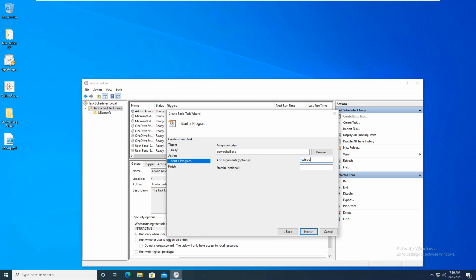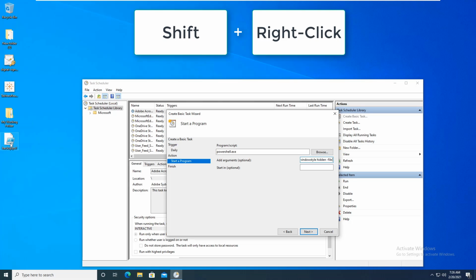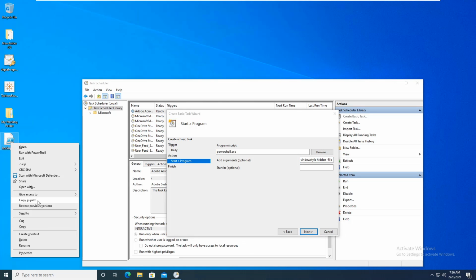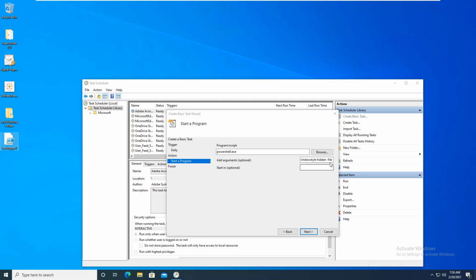We are going to use -WindowStyle Hidden, because I don't want PowerShell windows to start popping up on my desktop each day, and -File, and we are going to paste the location of the file. To do this, hold Shift on your keyboard and right click your file, and you will have this Copy as path option. Click it and then just paste it here.